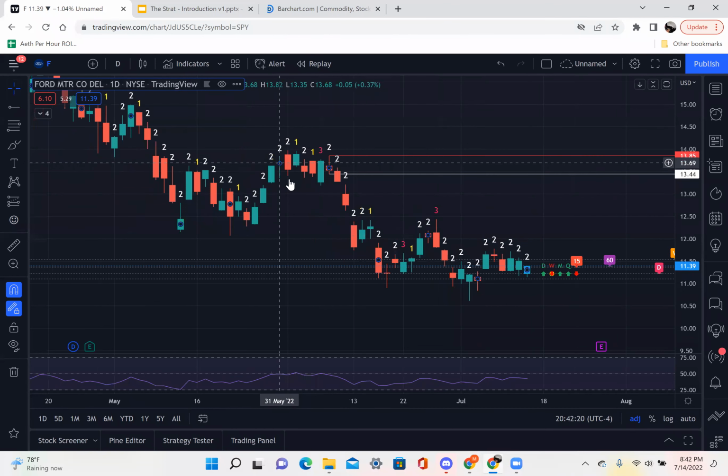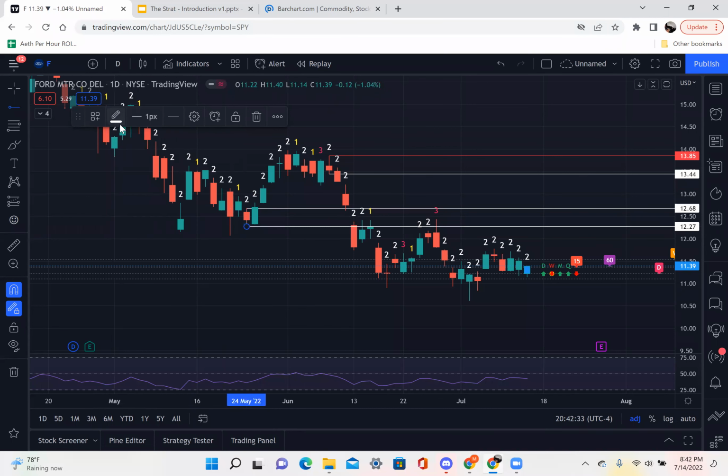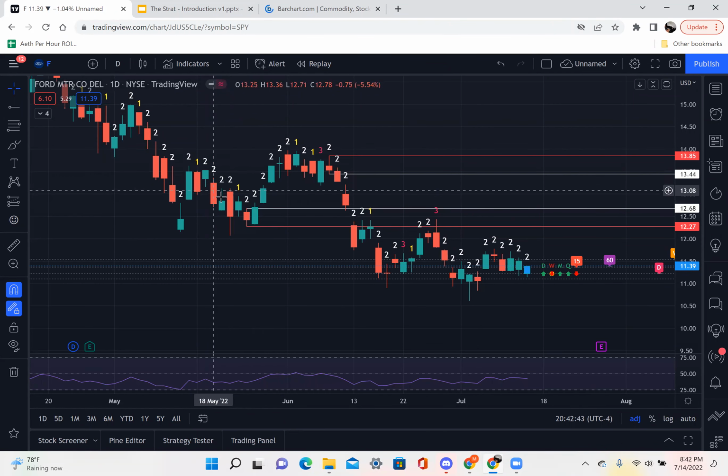That was the first reversal that it gave after it ran up. Oh, I apologize, this 2-2 reversal is the first one that it gave. Make that white so you know that's your entry, and we make this one red. Let me explain it this way, and then I'll keep going through the patterns. Once we would have seen this 2 down, 2 down, we would have got an inside bar.